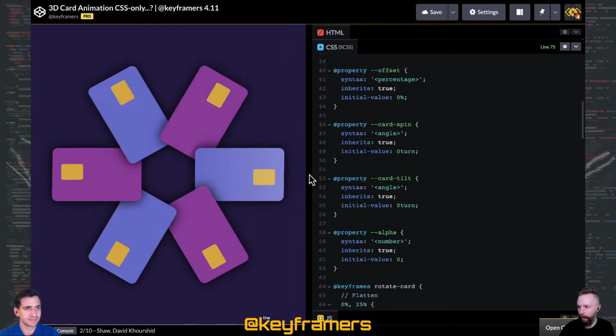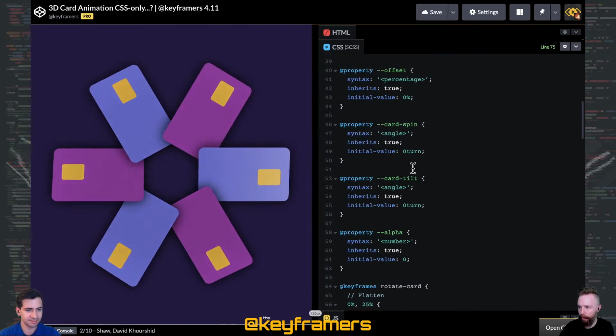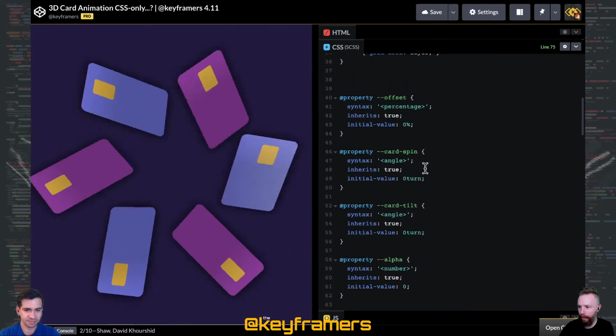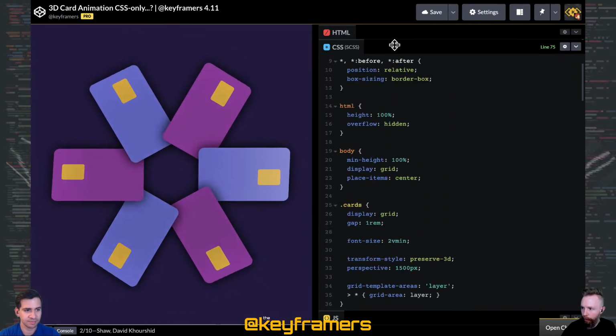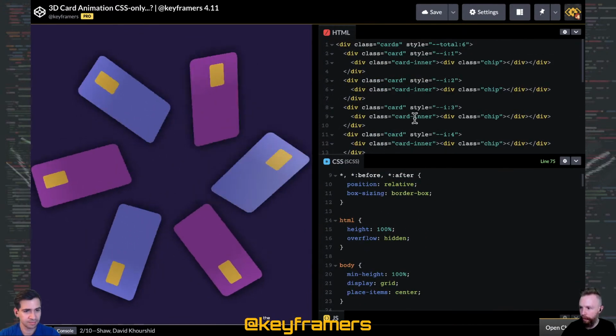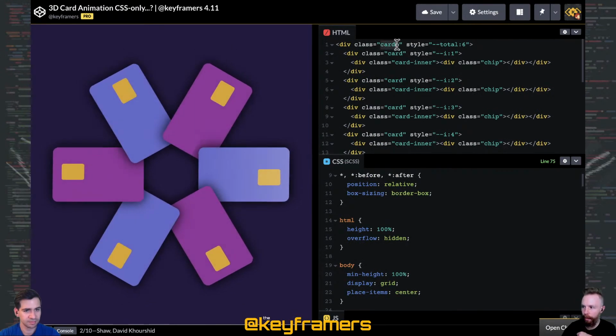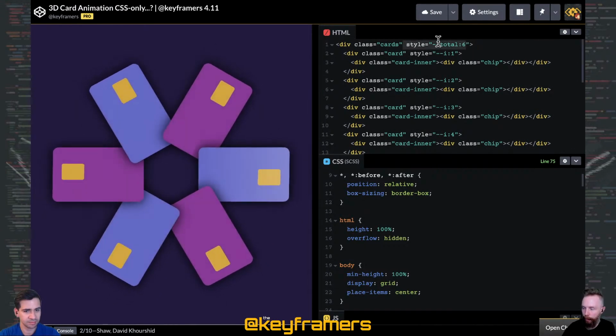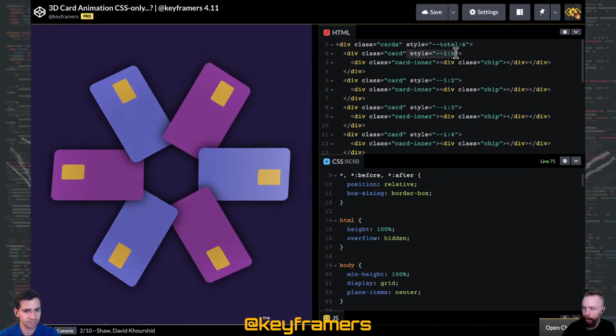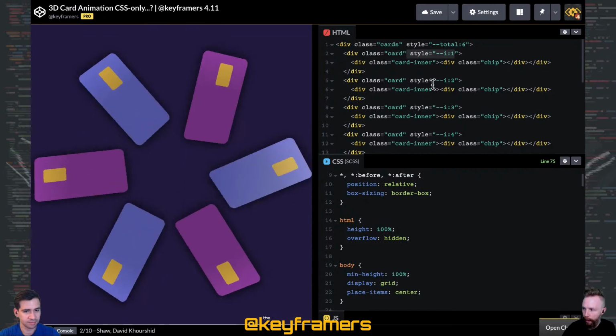Let's take a quick look at this 3D transform animation setup that we've got going on. For this card animation, we've got a cards container and then 6 individual cards inside of there. We've got CSS variables for the total and then for each card's index in there.